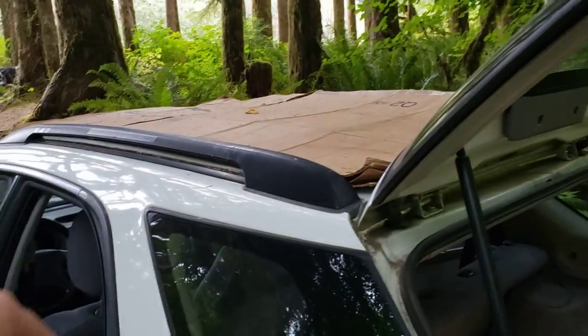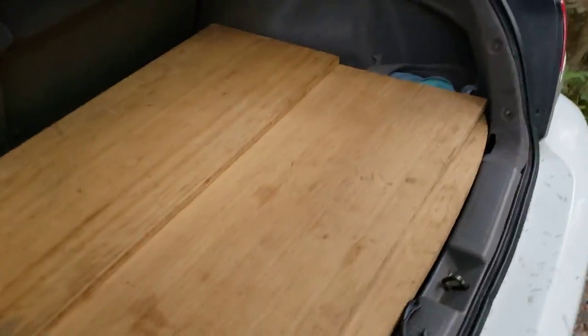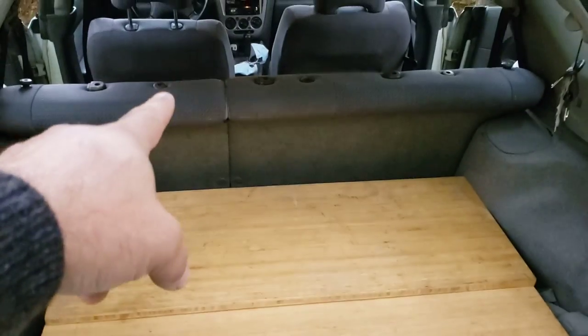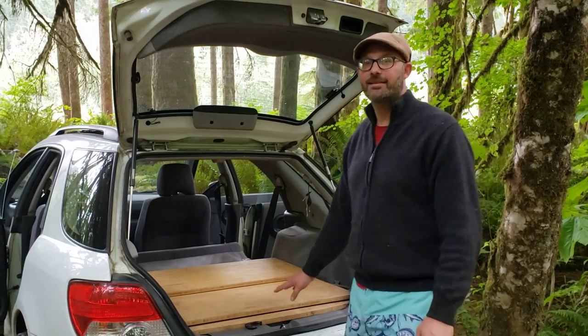And I took the roof rack off for the meantime because I didn't need it this weekend, but I can put everybody's stuff in the top and take four people camping. There's with the back seat up, and then I'll show you it mostly assembled here.